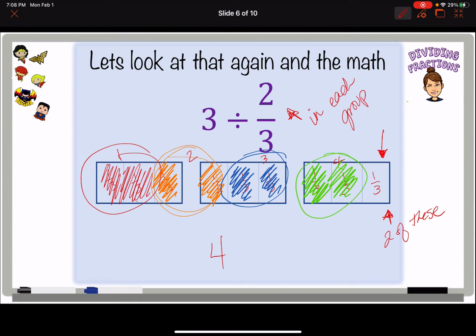Since I need 2 of these pieces to make a whole group and I only have 1, this is actually 4 and 1/2 because 1/3 is equal to half of a group in this case. This isn't like when you're adding and subtracting with fractions where what you have left over is your answer. You have to think about how many of these makes a group. Well, 2 of these makes a group, so I would need another 1/3 over here, but I don't have that. Since I only have 1 out of the 2 that I need, then that is my fraction.